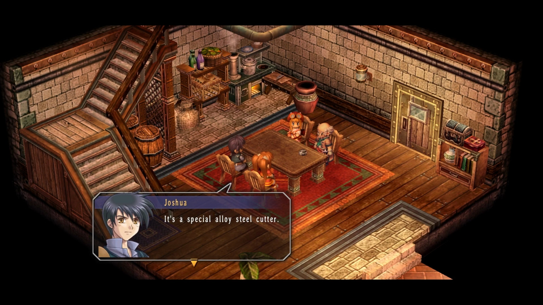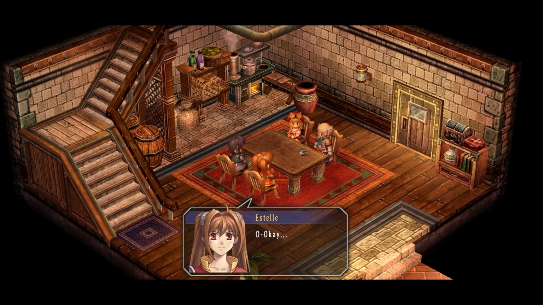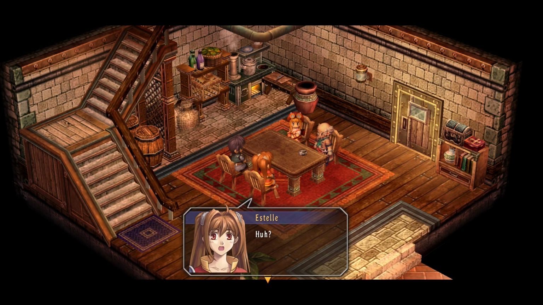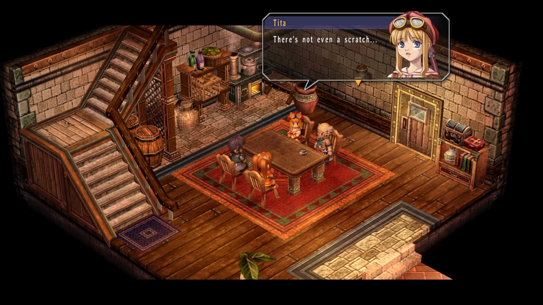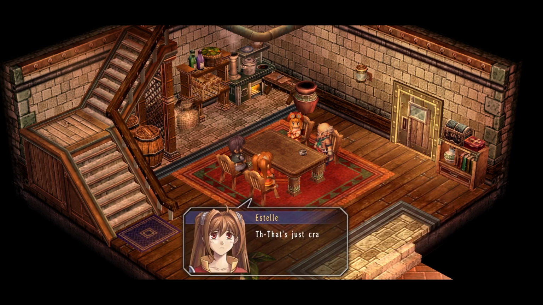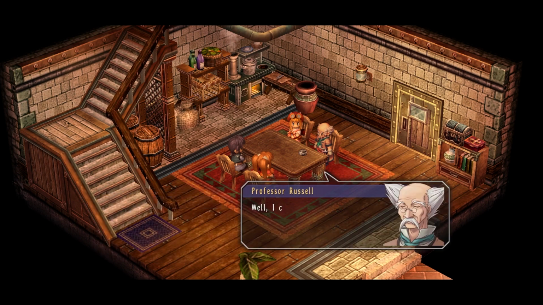It's a special alloy steel cutter. Just as I thought. Here, take a look. Estelle, Joshua, and Tita. Yeah. Huh? There's not even a scratch. The frame is made from some type of metal that I've never before encountered. Opening it up for a closer look is going to be quite the task, I think. That's just crazy. If we can't find some way to open it, then we'll be right back to square one.